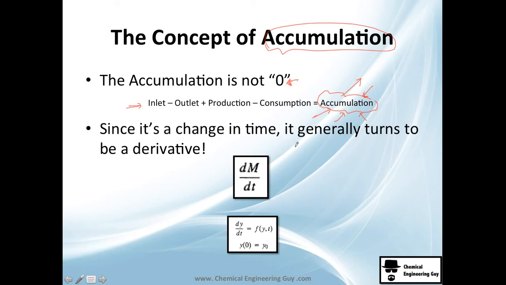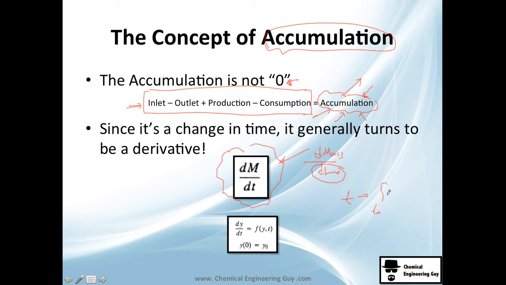Because we are actually accumulating matter or mass in our system. And the bad thing, I don't think it's bad, it's only mathematics, is that we are going to turn that value into a derivative, which is the derivative of mass with respect to time. Why time? Well, it's the first time we actually use time in this equation, because before we didn't use it. Time implies, if you have seen integrals before, an initial time and a final time when you integrate.